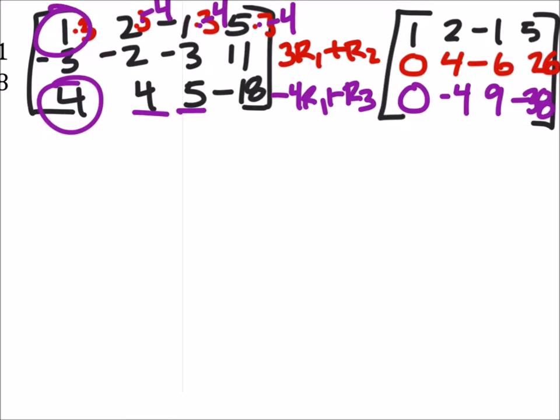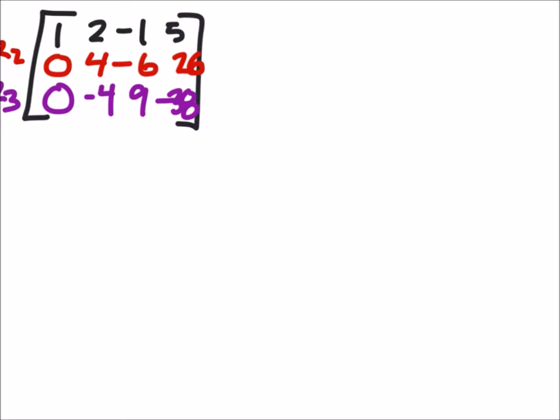On those bottom two rows, once I get a 1 in the y or the z column, then I can start working on row 1 again. So, we need 1s and 0s in various places. So, what am I going to do? Here we go. So, let's continue to work on these. So, what are we going to do? I'm going to take... Well, this is great.